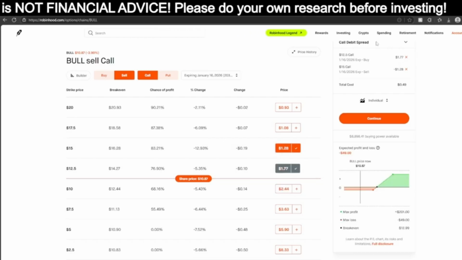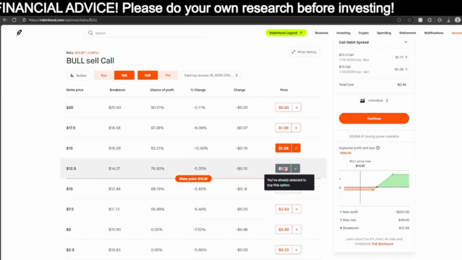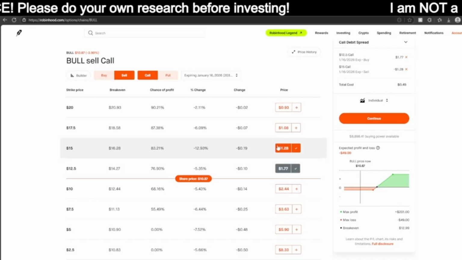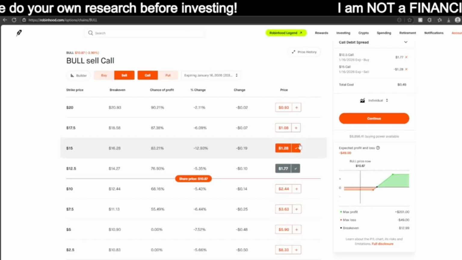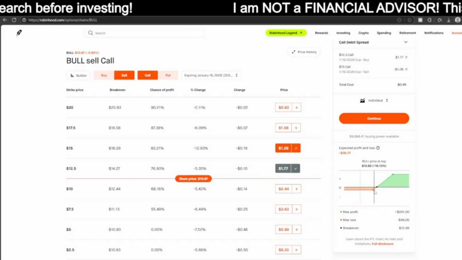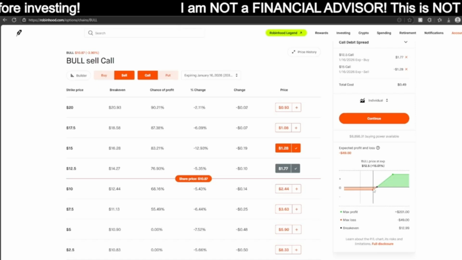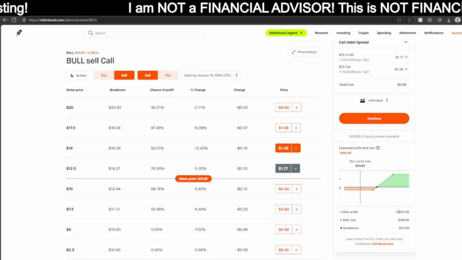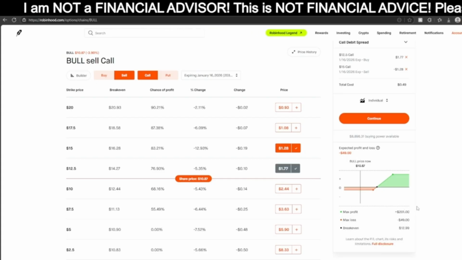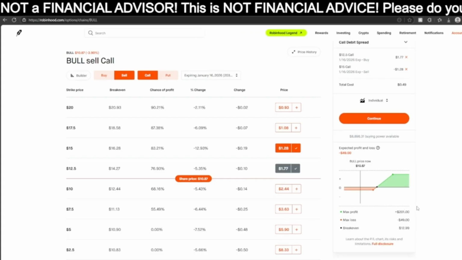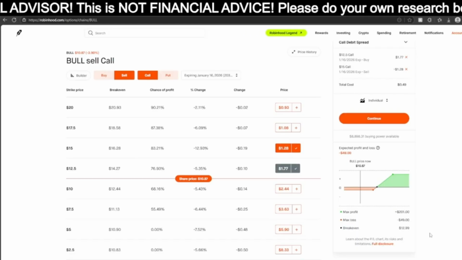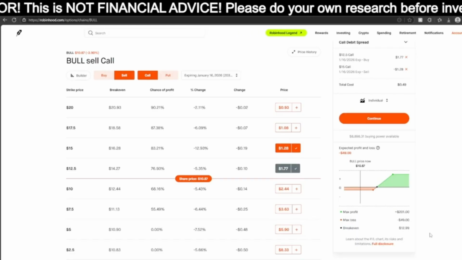It's called a debit spread because the bought option is worth more than the sold option. This just offsets how much you're paying. So this minus this gives me my max loss of $49, but the max profit also is limited to $201, as we'll see right here. It caps out at $201 here. So it's not an unlimited return, but still, you pay $50 for a max return of $200. That's not a bad trade. Not a bad trade at all.